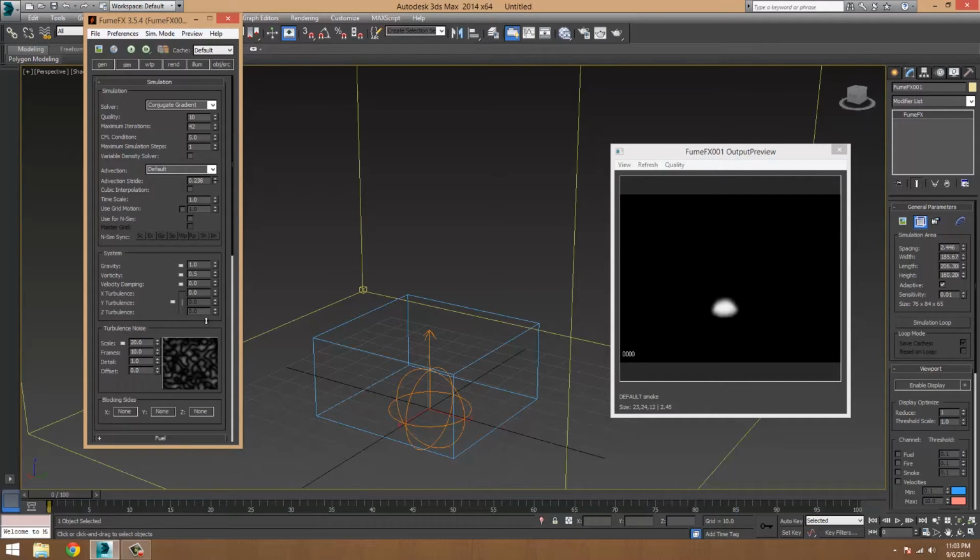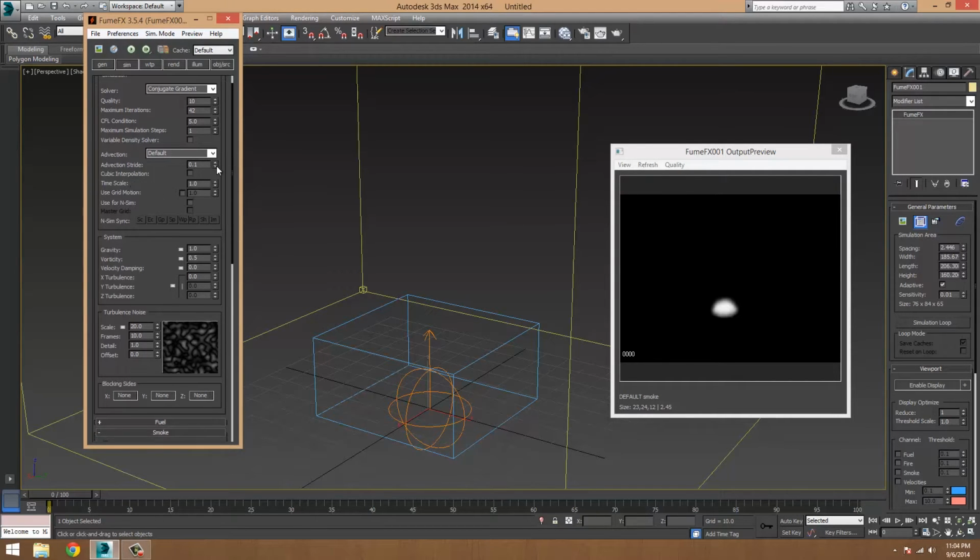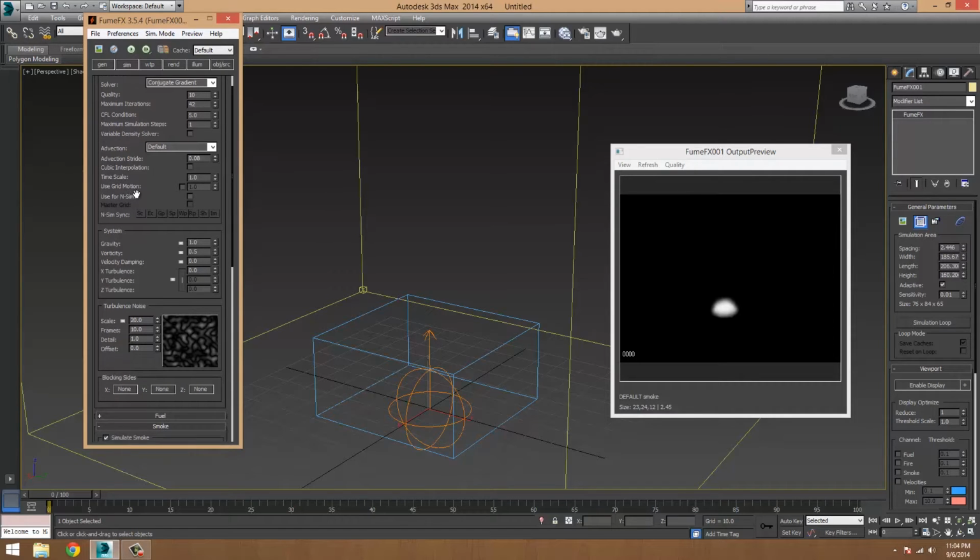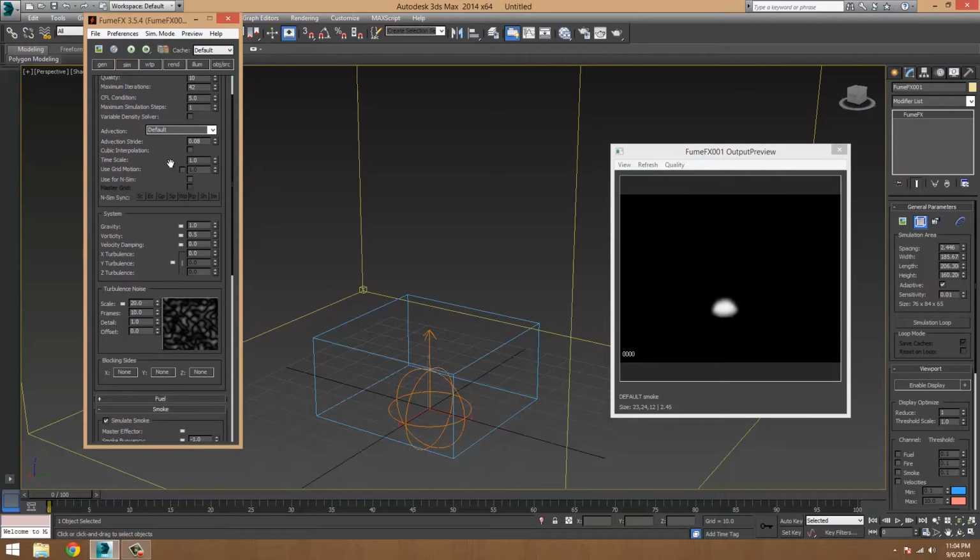Decrease that to around, I'll say 0.1. That's good. Or maybe a little bit lower. Okay, 0.08. Alright, and we're going to use timescale later. It just makes it go faster or slower.